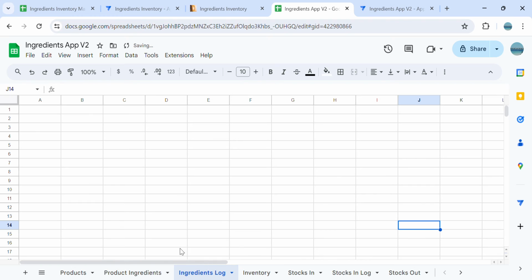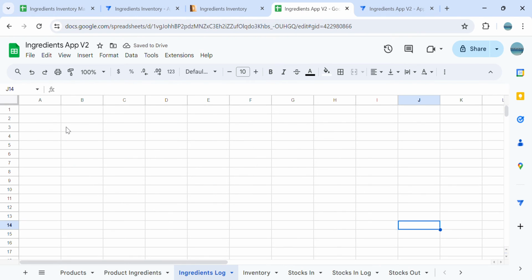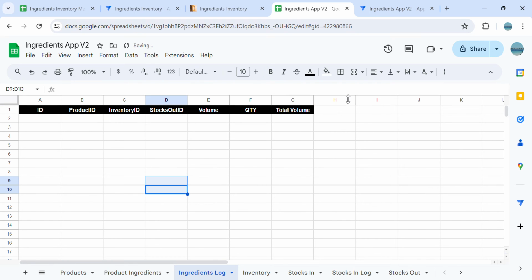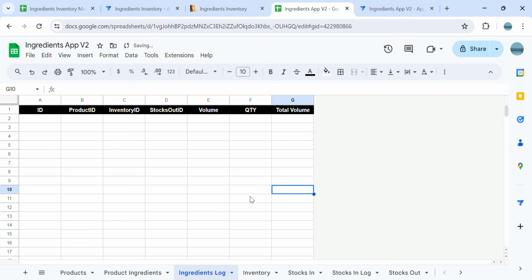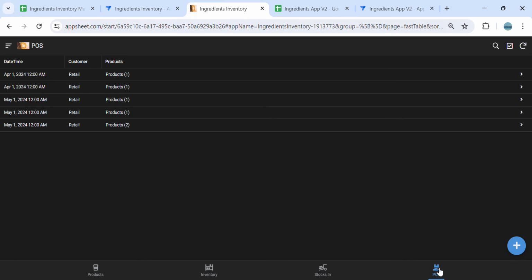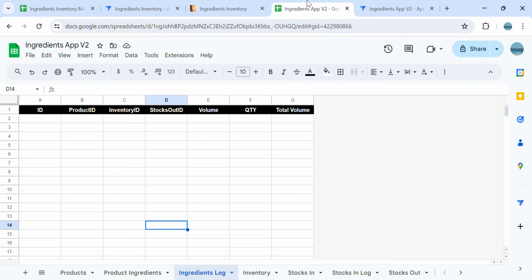I'm going to put this over here, copy this, and paste it here. The purpose of this table is that every time you create an order, it adds data in this table, the ingredients log.